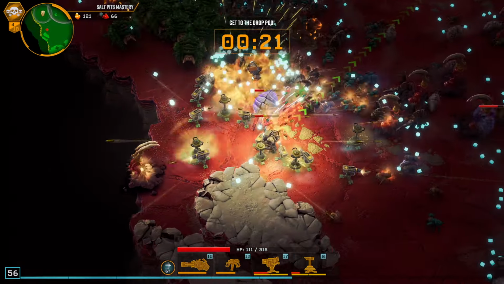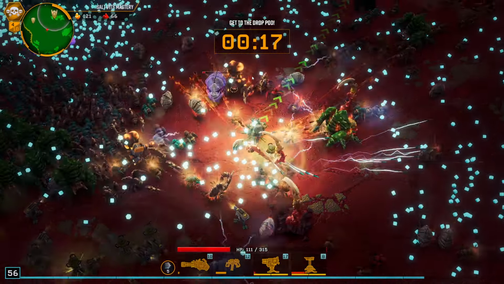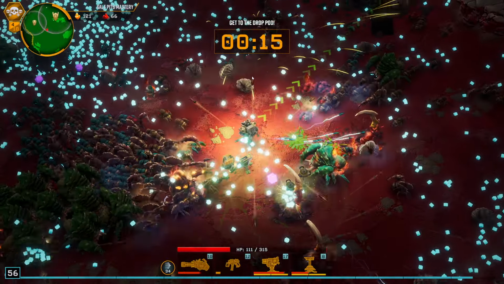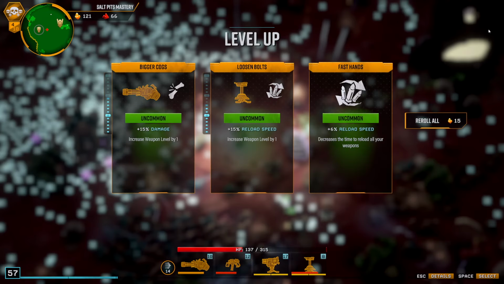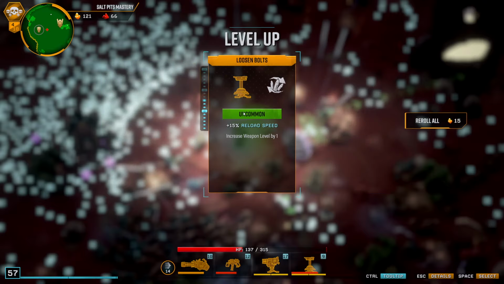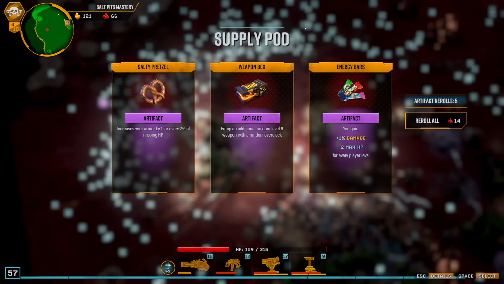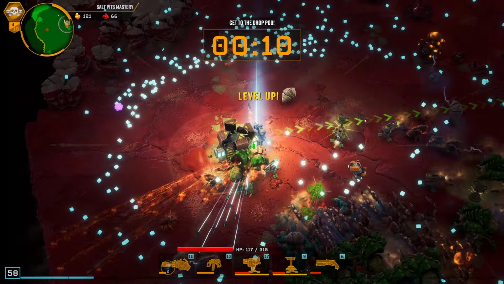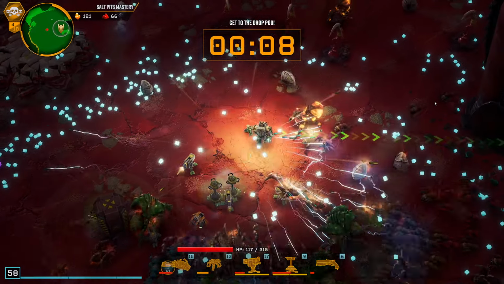I don't think I can go over there. There's so many Praetorians blocking that side. It's right there, thankfully. I'll grab a little bit more reload for that. Weapon box? I do want that. We got the boomstick. Bit of projectile damage.